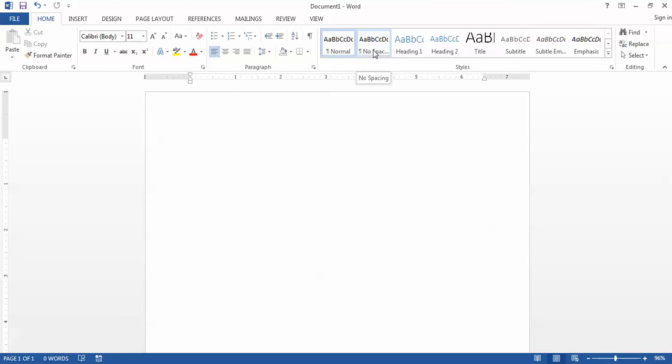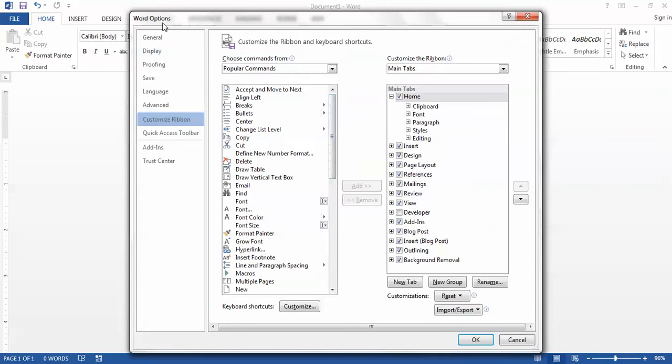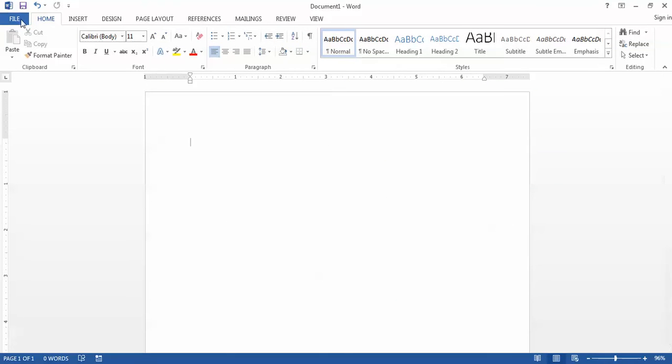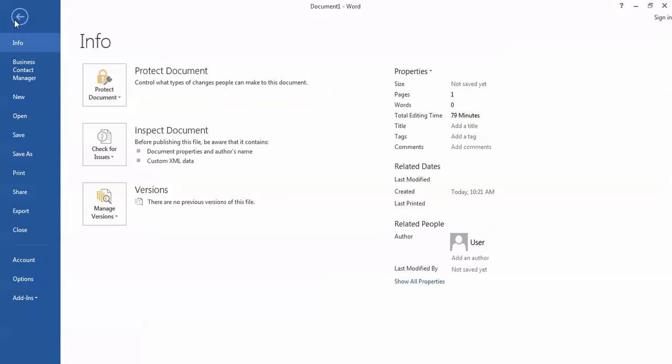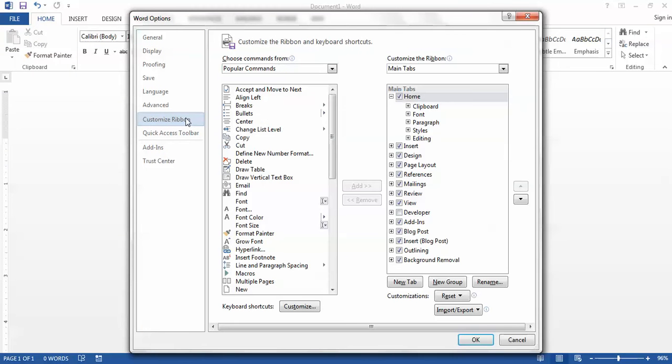The second thing we'll look at is how to control what commands show up on the different sections of the ribbon. So to do that, I need to customize the ribbon, and to get to my Customize Ribbon window, I can do a couple of different things. First of all, I can right-click on an area in the ribbon and choose Customize the Ribbon. That will take me into my Word Options with the Customize Ribbon section selected. Or I can click the File tab to go backstage in Word, and then click Options, and then click the Customize Ribbon button there. It will take me to the exact same place. It's just your choice of whichever method you want to use.